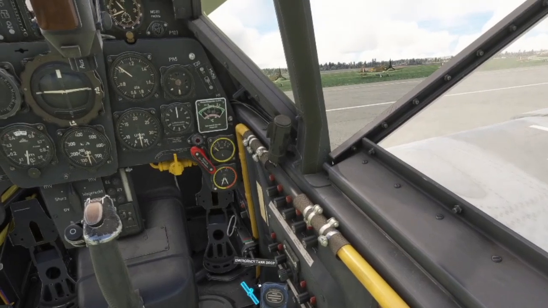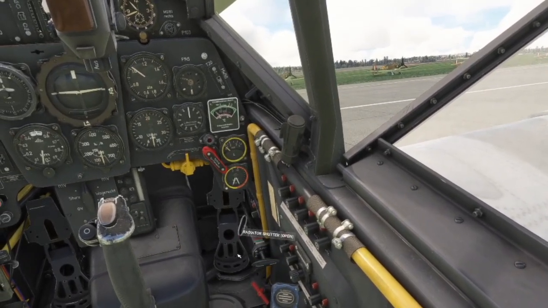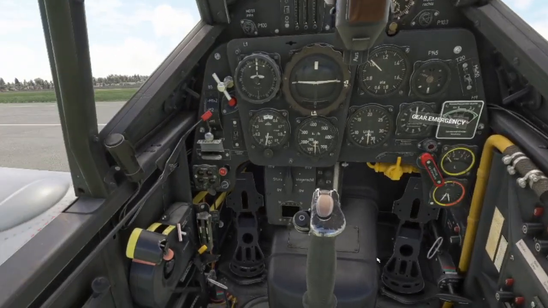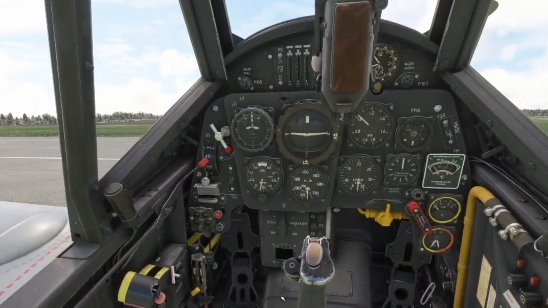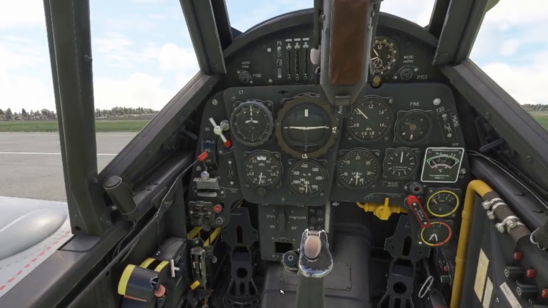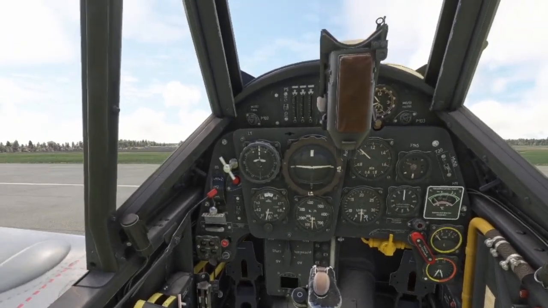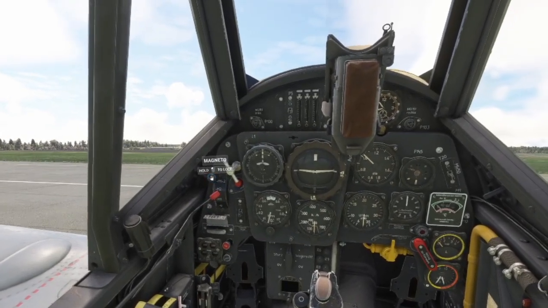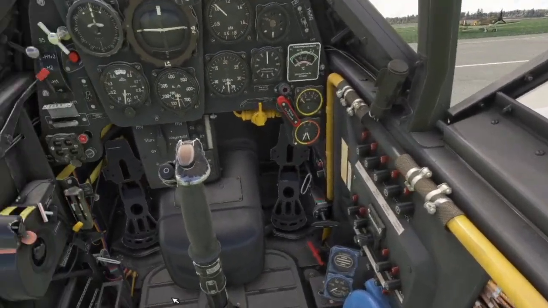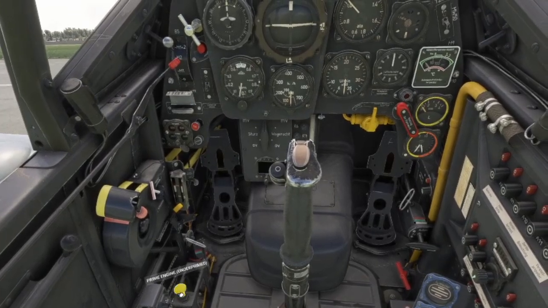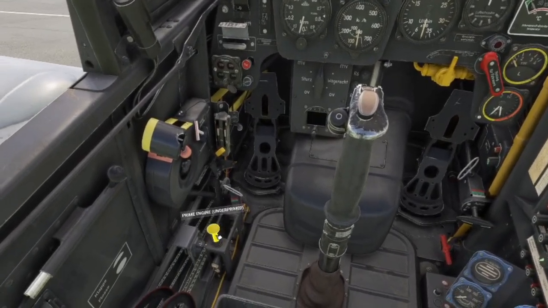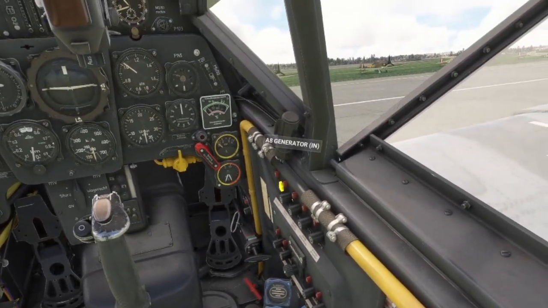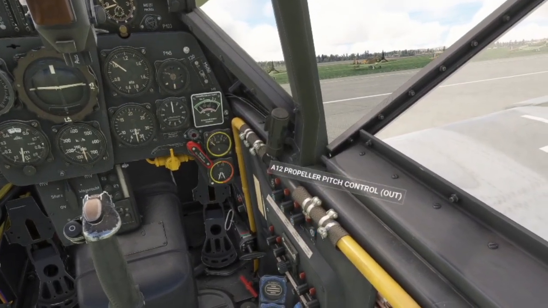And so I've got the little information things popping up, telling me what they are, but not necessary. We'll check the landing gear. Landing gear is set to down. Put the magneto up. We'll do that now before we forget. Primer pump. We'll prime it a few times. Ready. Get some of these circuit breakers in.